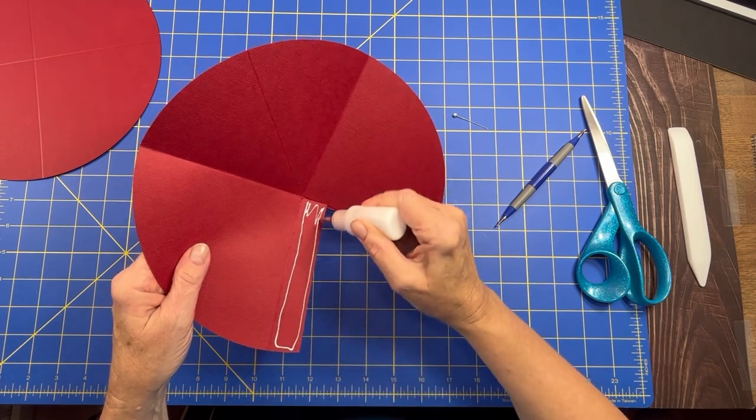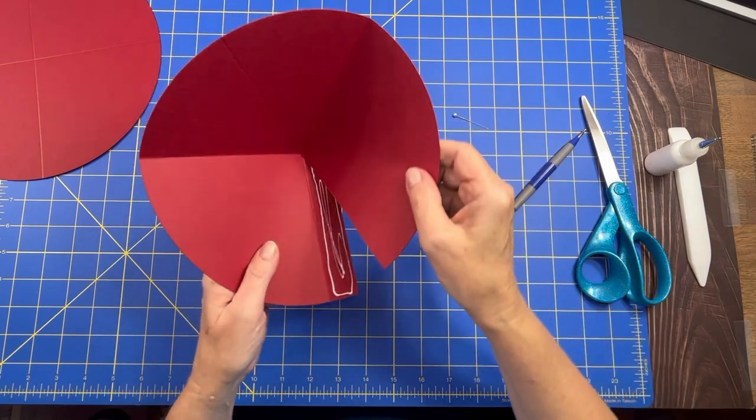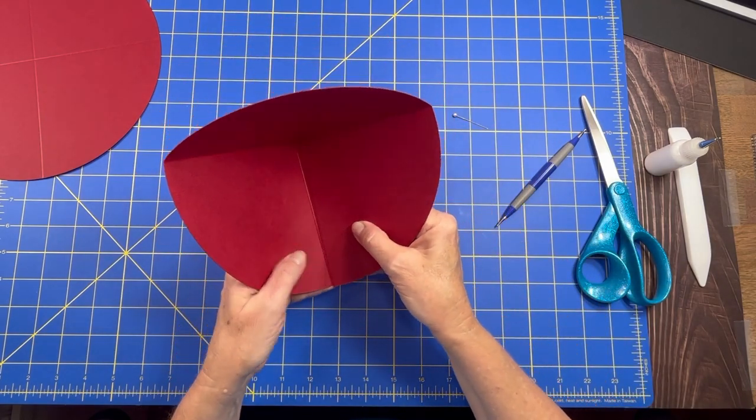Once you get this, you guys, it's so easy to make. I was a little intimidated when I got the kit. That's back in the day when we had a lot of scrapbook stores. Oh, God, I miss my scrapbook stores.